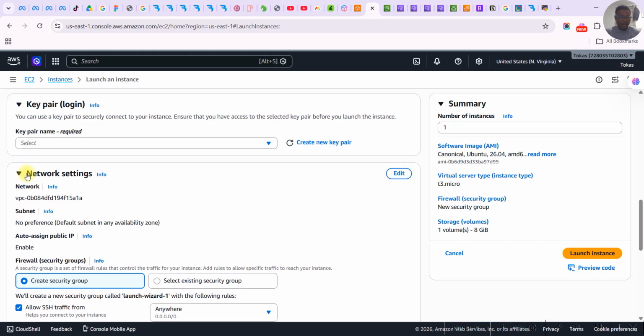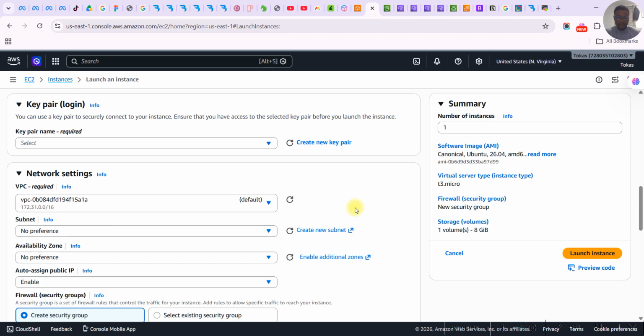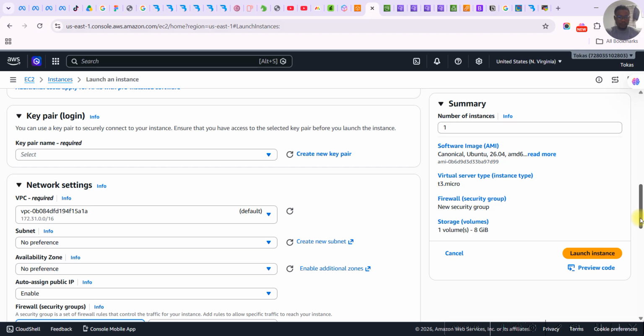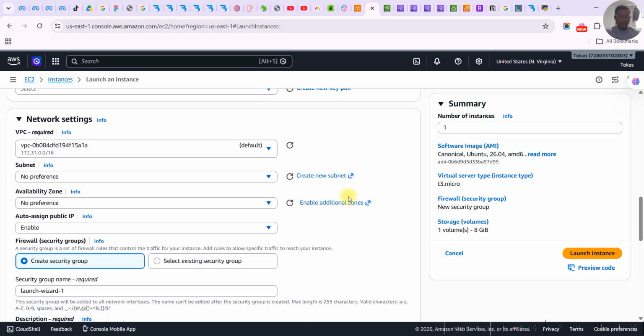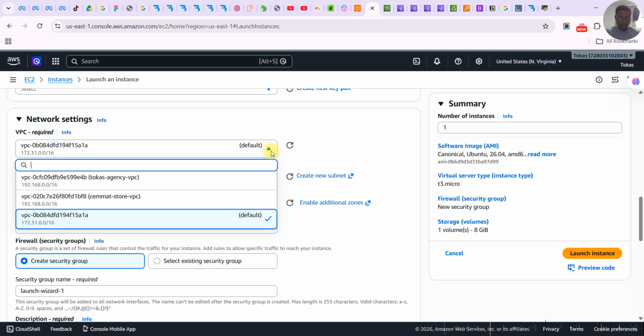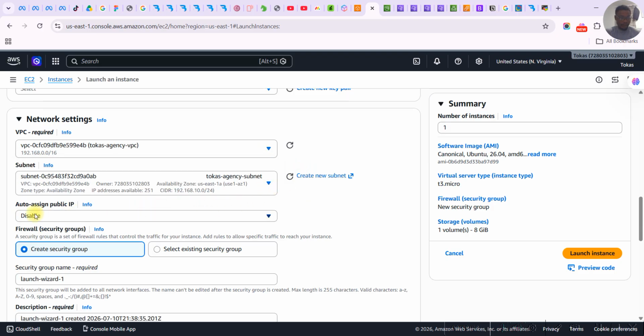All right. So here under network settings, I am going to edit the network settings. Then here, VPC, I'll select the VPC I am creating this EC2 for. So we are creating it for Focus Agency, right? I'll select it. Then auto assign public IP. We are sure going to be enabling this. Why?